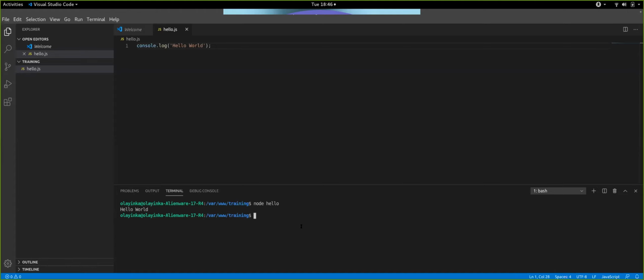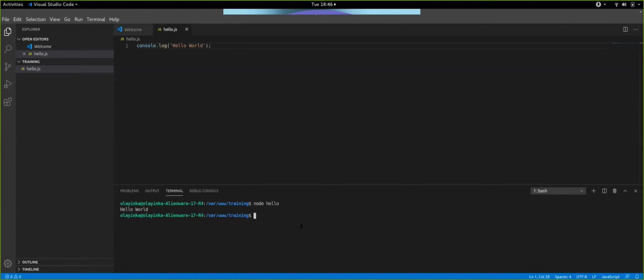Sorry, I have a little issue. Once I went to the terminal, it shows a problem. It says hello is not defined. Did you type node space hello? Yes, I did. And when I type node, my node comes out yellow and the hello is in white. Okay, I'm going to stop sharing.